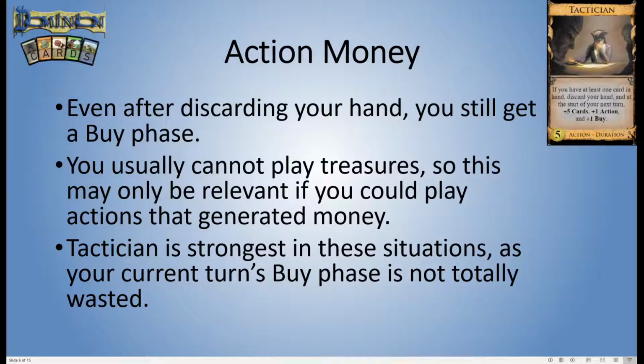However, treasures aren't the only way to earn money. You also have certain action cards like Conspirator, for example, that can earn you money. And so if you can play action cards that generate money, you still get to buy something during your buy phase, even after you've discarded your entire hand from a Tactician. So Tactician gets a lot stronger when you have forms of action money, or disappearing money, that sort of thing that we've talked about before. Some people call it virtual coin, but basically action cards that give you money.